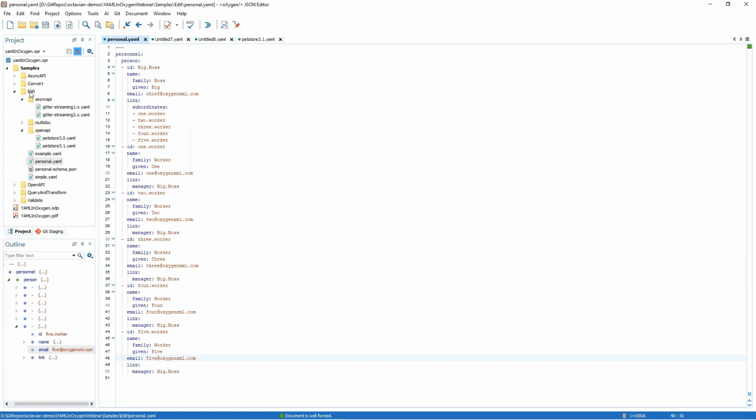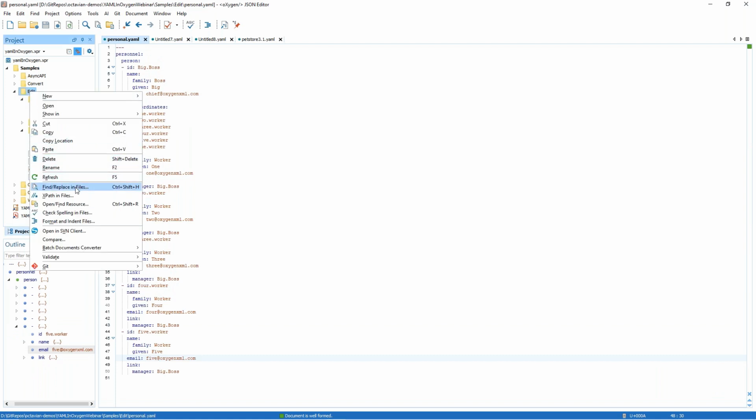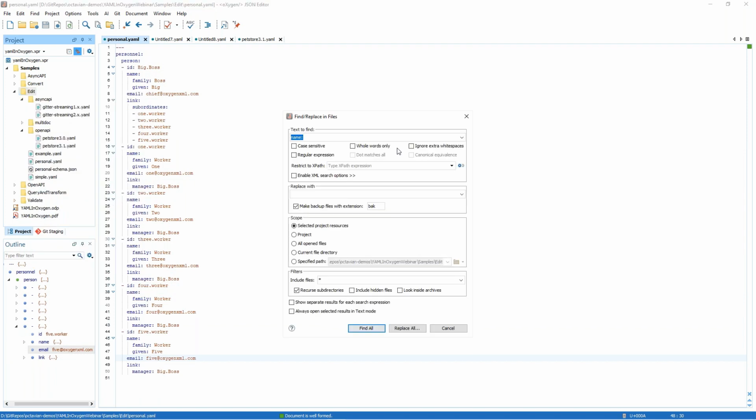Then if you want to modify multiple documents, you can use the find replace action from the project view, where you can find, for example, all the name properties. You have also options here to use regular expression or case sensitive matches.